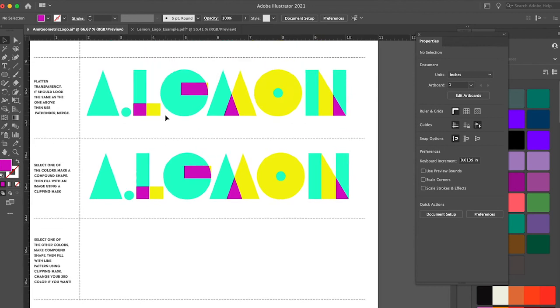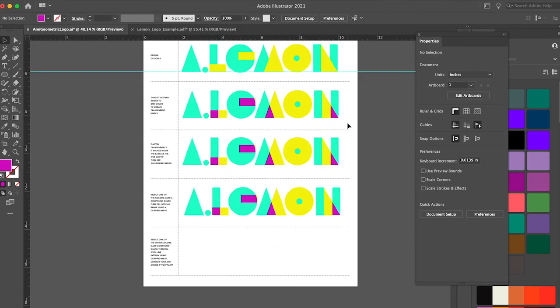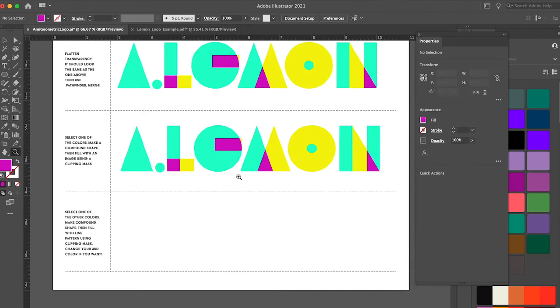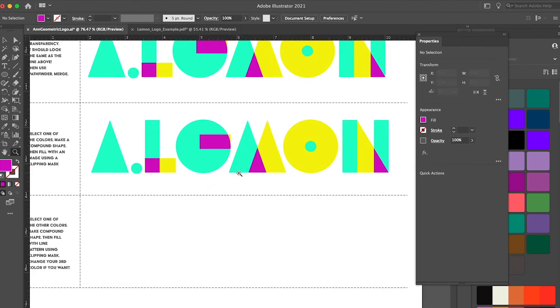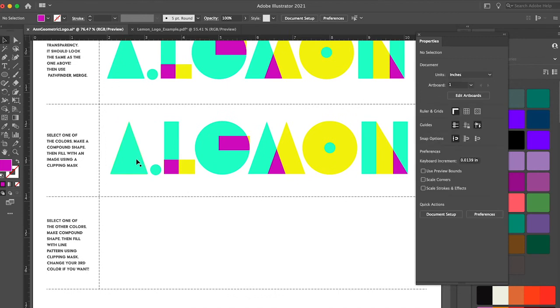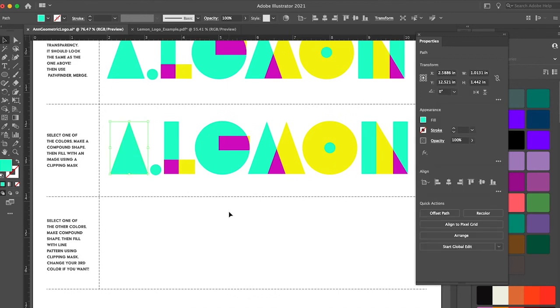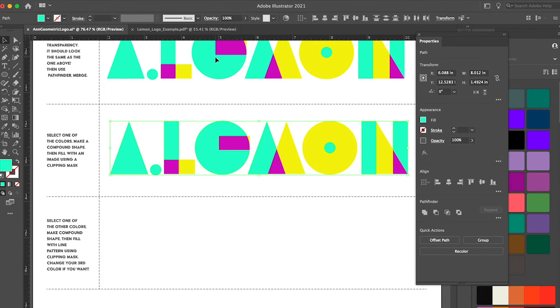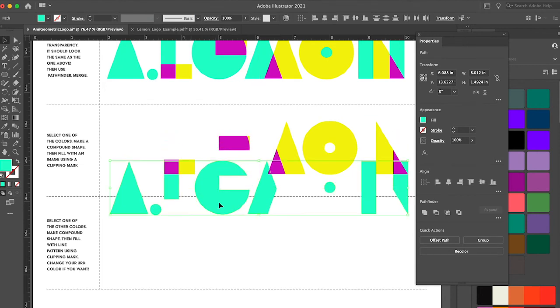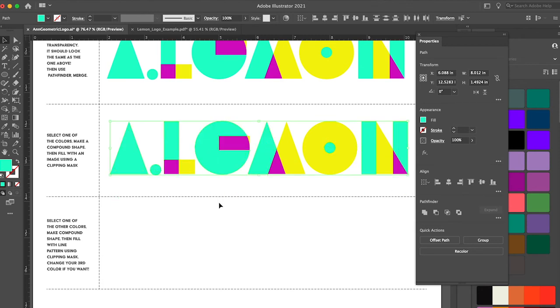Okay, so let's continue to lock everything that we're not using. And we want to do that, select the same colors again. So let's select everything that is the weird turquoise green. So select same. It could be the same appearance, which means all of the characteristics are the same. That should do. Or I could also just select the same fill color. So now you can see I've just got the greeny turquoise thing selected if I move them.